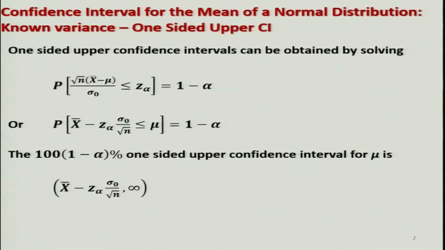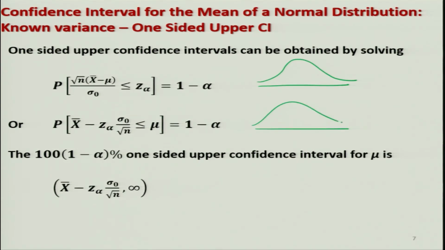And similarly, you can also find one-sided confidence interval. For one-sided, what will happen? Like this, there are two options, that your this alpha is on the right hand side or on the right tail of the distribution, or alpha is on the left hand side or the left tail of the distribution, right, and the remaining area will be 1 minus alpha in both the cases, right. So, in say case number 1, this point is going to be here z alpha, and in the case number 2, this is going to be minus z alpha.